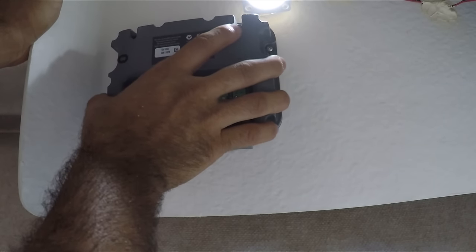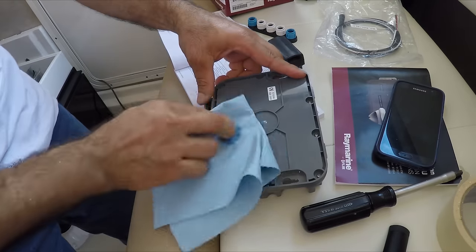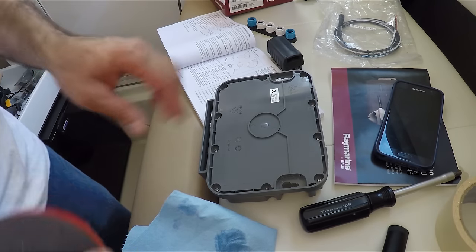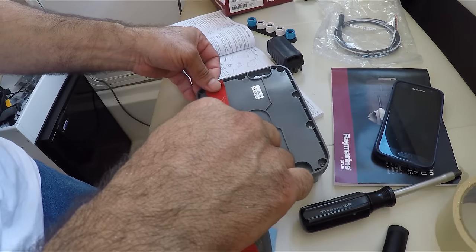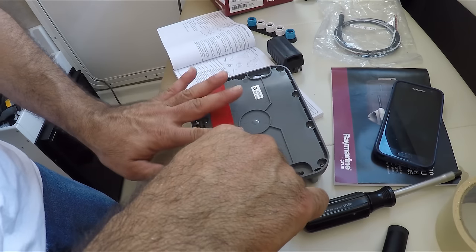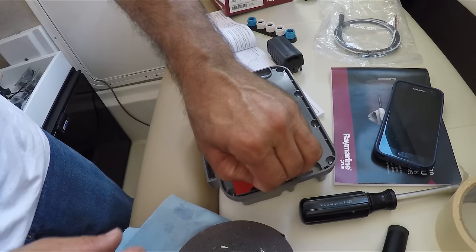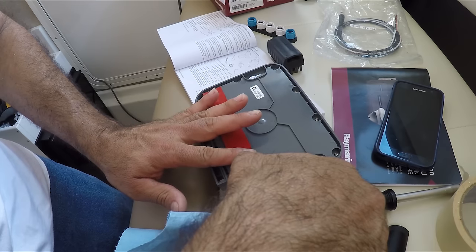I don't want to tie it yet because I want to do something else first. I want to put some adhesive in the back here so that way when I place it in here the whole panel is going to be glued with some adhesive. I'm going to put some alcohol here and tie it real good. This is where the 3M tape is going to go, so we want to put alcohol here. Now that I have one layer I'm going to put another layer so that way it reaches all the way to the fiberglass.